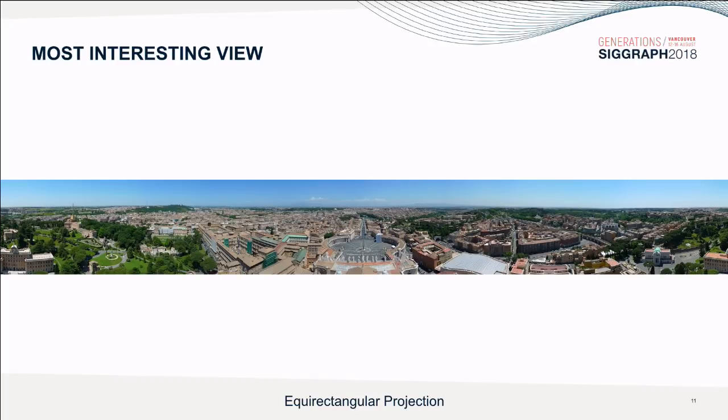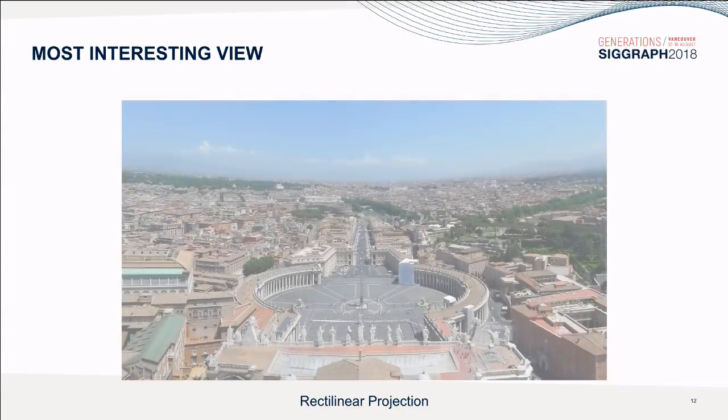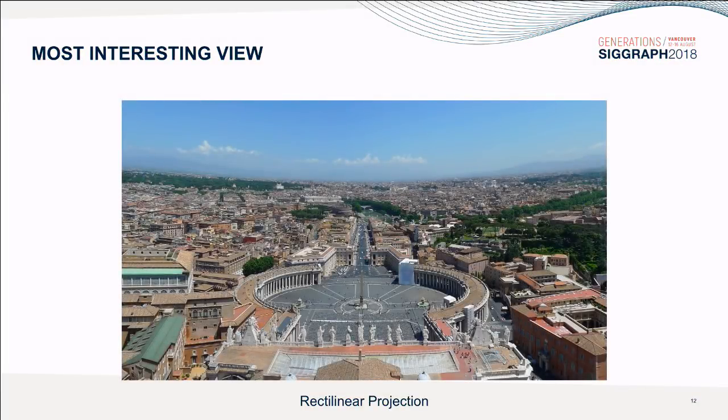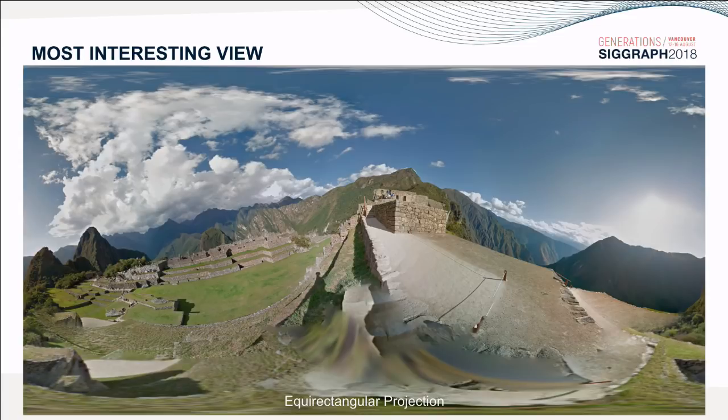So I've kind of cut out the poles here to make this a one-dimensional problem of azimuth angle. If you were a photographer standing on top of St. Peter's Basilica, you would have the same question: if you can only take one photograph, which one do you take? And you probably take a picture of the square down below the basilica. If you did something else, maybe someone less familiar with Vatican City wouldn't even know where you were, but this probably gives you a high likelihood, and it's probably the most representative. So there's probably a right answer on that panorama.